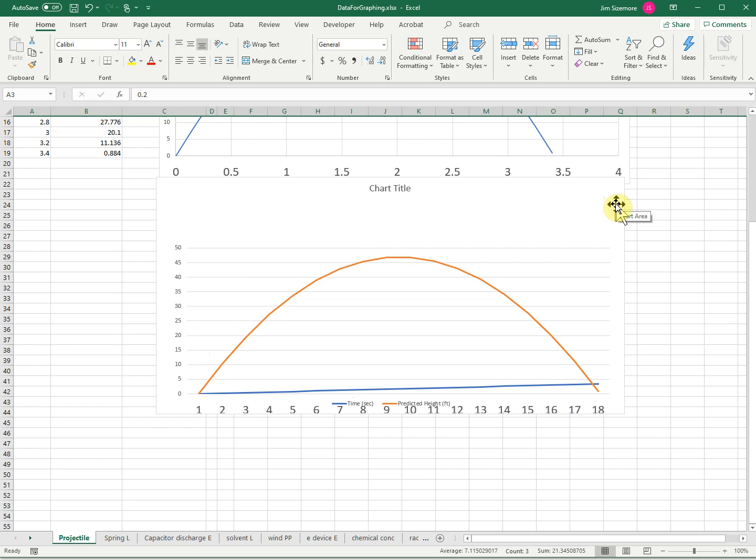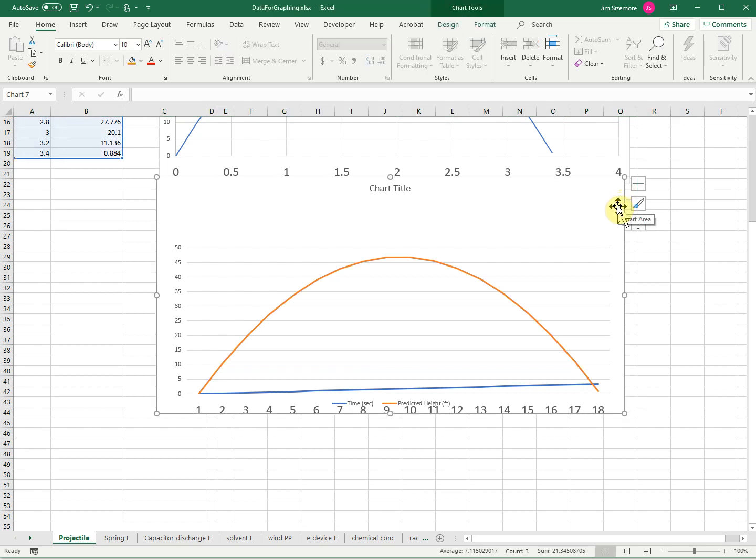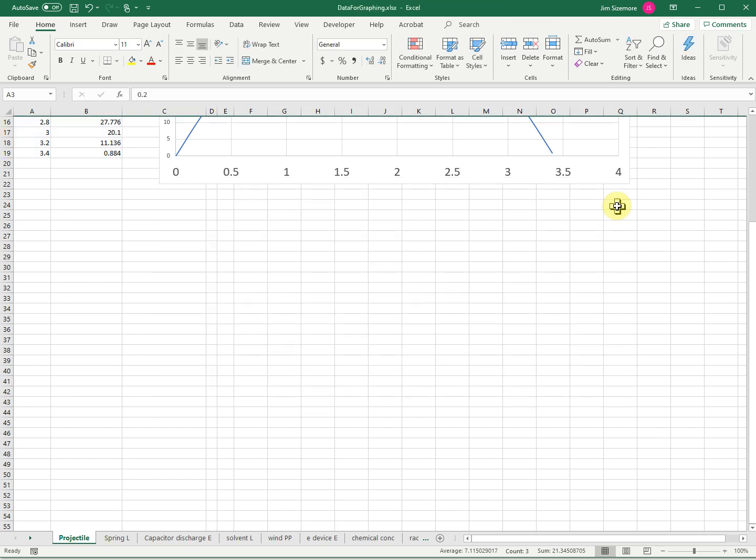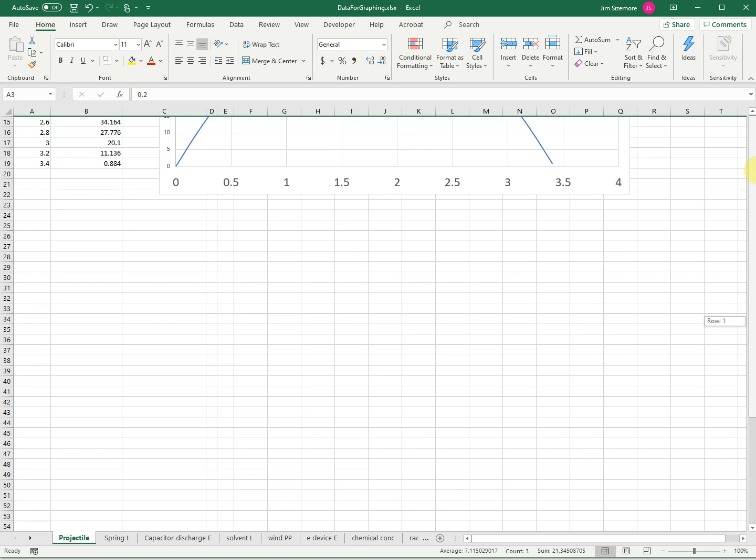Sales uses this a lot, quarter 1, quarter 2, and so forth, or month 1 to 12 and days, things like that. So sales and marketing uses line charts quite a bit, but engineers, primarily it's XY. We don't use this type of chart very often. Delete it. No line charts, only scatter charts.